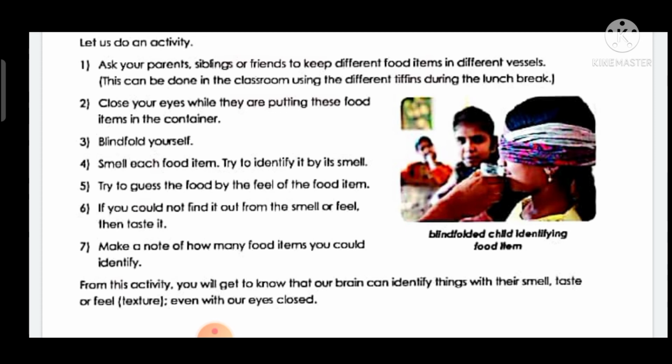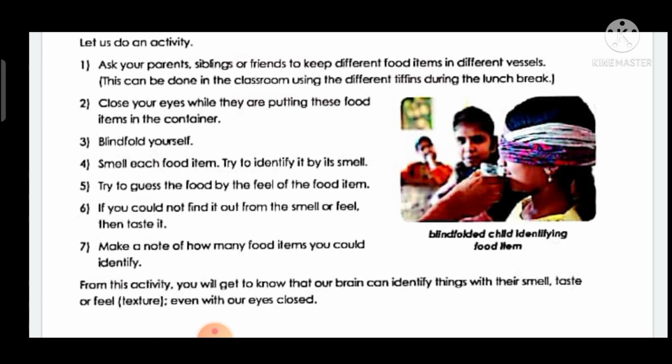If our eyes are not working, how can we identify the foods? Yes, with the help of the nose, by smelling the food items, by guessing which odor is coming from the food.